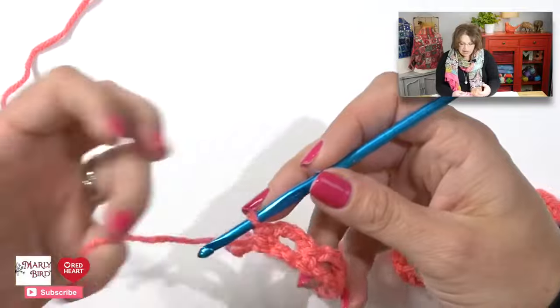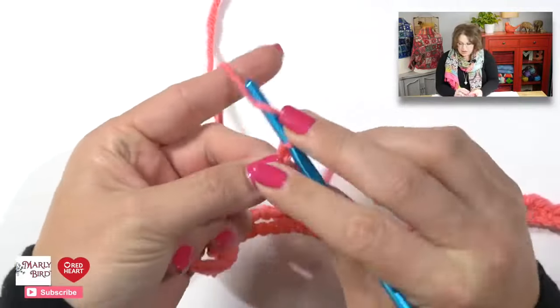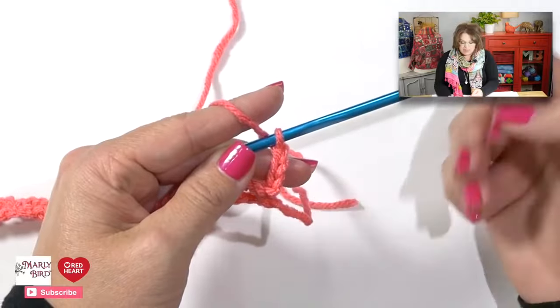So I pick up my work, I will go ahead and give it a turn, and then I will start off with a chain 3. Now this chain 3 counts as a double crochet now and throughout according to the pattern.